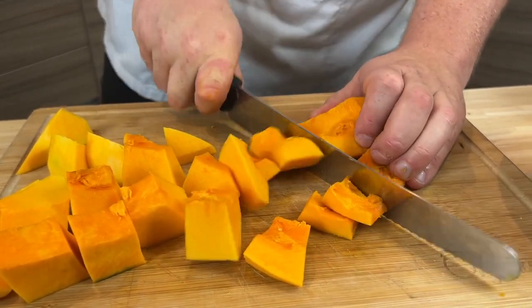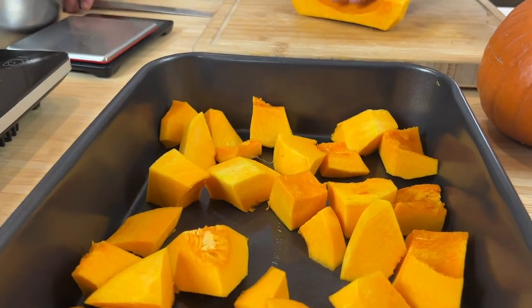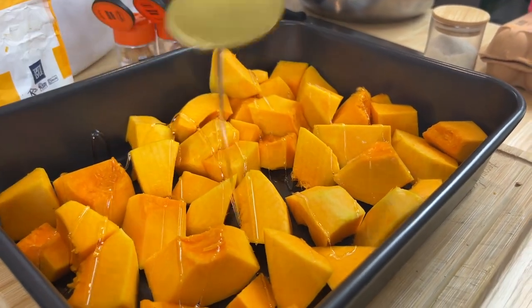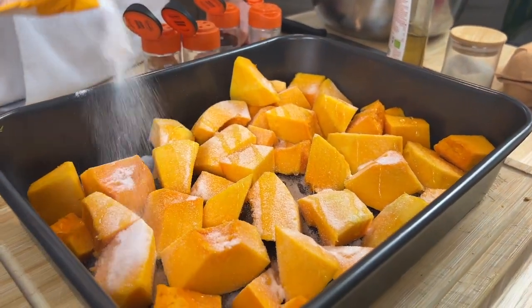These I'm just going to cut up into chunks and we're just cubing this up, getting it into our tray. Our iron bark pumpkin is diced. Now we're gonna macerate this slightly, stick it in a hot oven with tinfoil over the top, get that steaming and baking down. I've got a bit of honey, which I'm just gonna get over the top. Good hit of sugar, again, sprinkling that straight over.